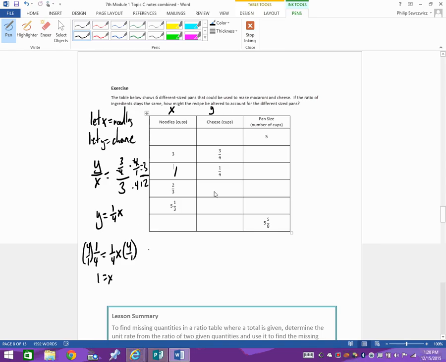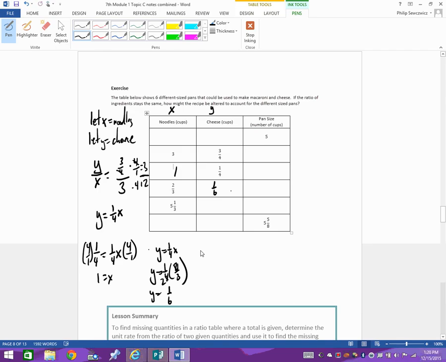So to find this particular guy, again, I can use my Y equals 1/4 X. But if we notice the 2/3, the 2/3 is the noodles. The noodles was the X. So I'm going to throw in 2/3 for X. So I'm going to do Y equals 1/4 times 2/3. Now again, that's the important part. We want to make sure that you're comfortable with that. A little cross division, and we've got 1/6. So there's your 1/6 that would go in there. So again, all we're doing is plugging in, but you've got to make sure you know who your X is and who your Y is.